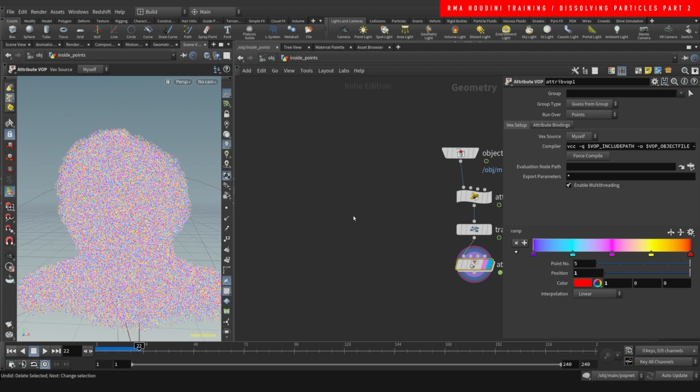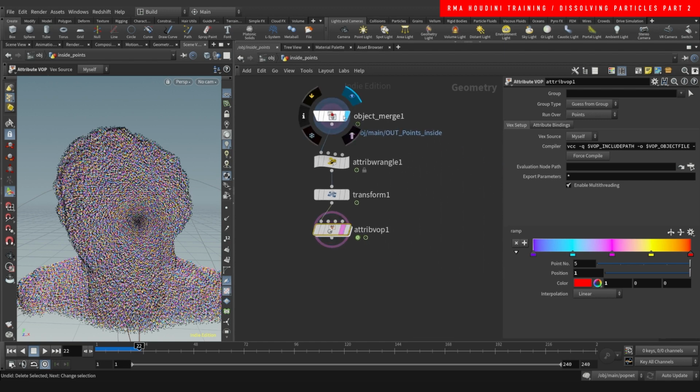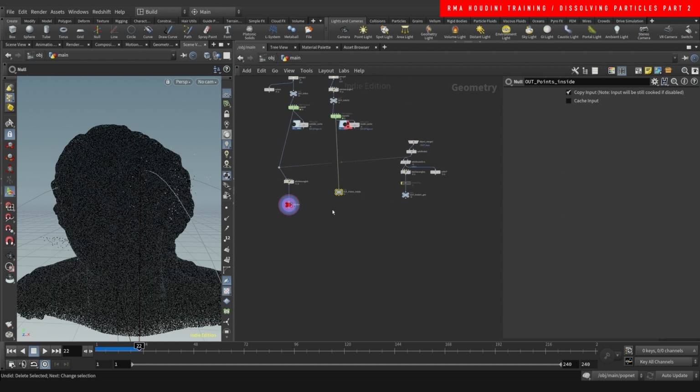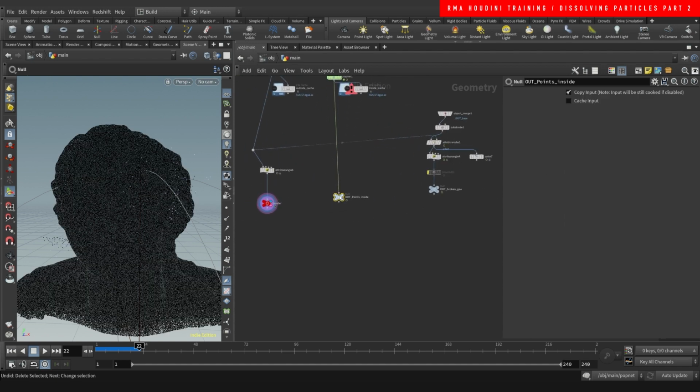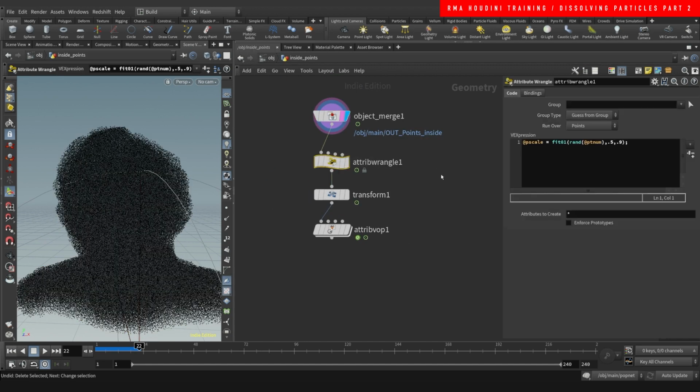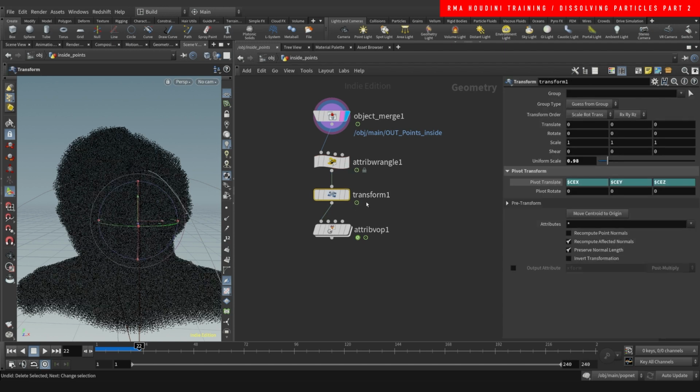On the inside points, I am doing the same thing, bringing them in here. So if we look at where they are coming from, they come from in here, right? Our inside points after the simulation has taken place. And then I'm doing p-scale is equal to fit01 rand at pt num 0.5 and 0.9, same thing, so that I can get random point numbers. Then I am also scaling them down by a 9/8, which in theory we wouldn't really need to do, but I wanted to push them in a little bit more.